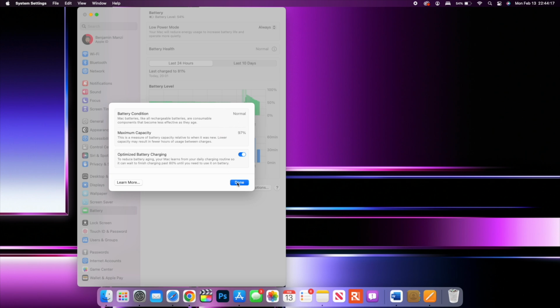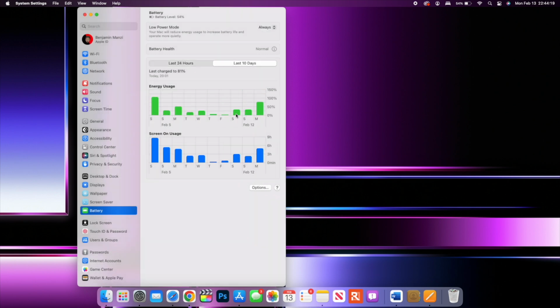Now when it comes to the last 10 days usage, you can see the screen on time hours that I've been getting on average, and this was on macOS 13.2. Since I just updated, for example, here you can see I got about, let's say, 5 hours of screen on time using almost 75% of charge. So it wasn't the greatest.